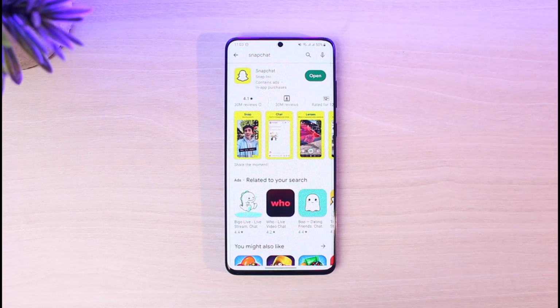So before we get onto the question of how we can increase our Snap score, you have to understand what it is in the first place, right? Your Snap score is basically the number of snaps that you have sent and received on Snapchat. It could be the snaps you receive from anybody, or the snaps sent to anybody. The more snaps you send to someone, the more you're going to increase your Snap score, and the more you receive, the more the number is likely to increase.